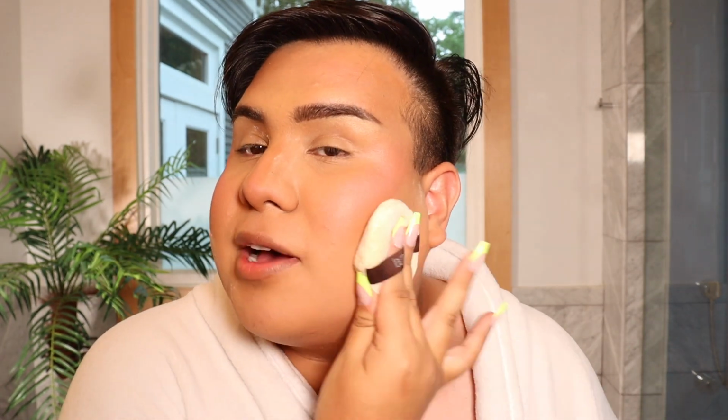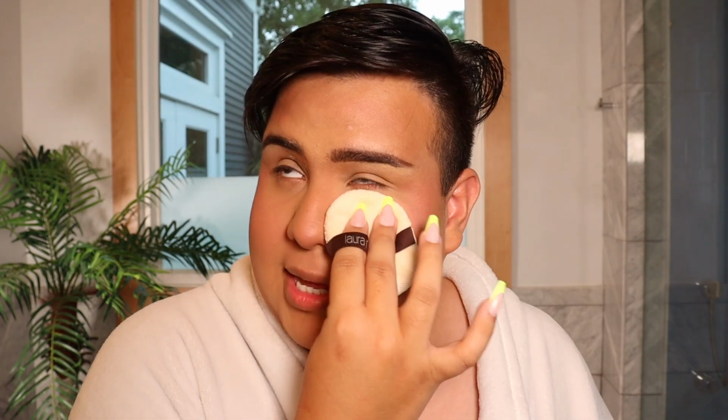So with that powder, you can kind of see it already fade away. I'm gonna take a clean puff and I'm just gonna press the rest of the powder into the skin. It's gonna give you a little bit more of a matte look, which I'm not opposed to. I kind of bounce back between both. Like I love to look dewy and glowy, but then I love that matte look like this. I think this is like the perfect balance of the glow and matte, you know what I mean? So you can totally leave the under eyes alone just like so.